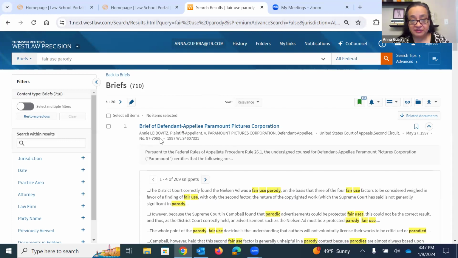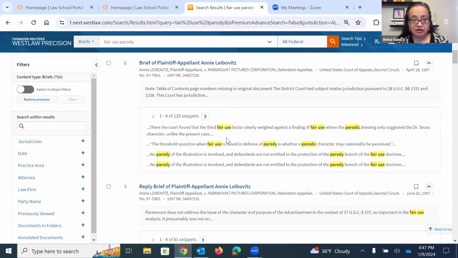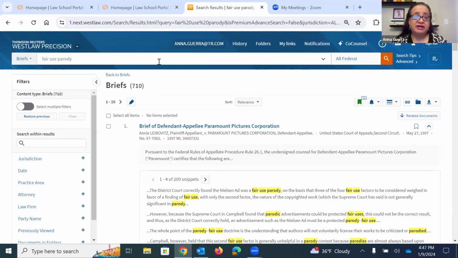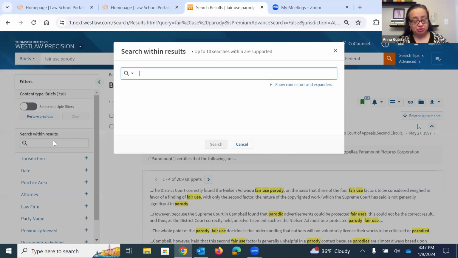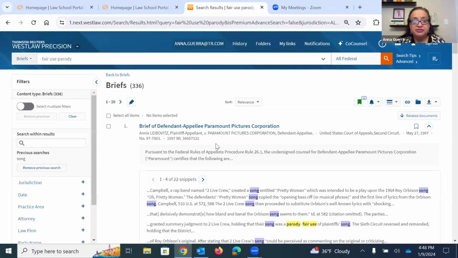And here we have something dealing with Annie Leibovitz. I think she's a famous photographer. I can sift through these. Well, maybe now I want to find something specific about a song. And so now I can do a search within results. Maybe I'm not interested in, like, I saw that article about graphical pictures and sculptures and things, art. Maybe I want something more specific about song or music. I'm going to try song first. And so I'll type in song just to see if that drops it down a little bit.